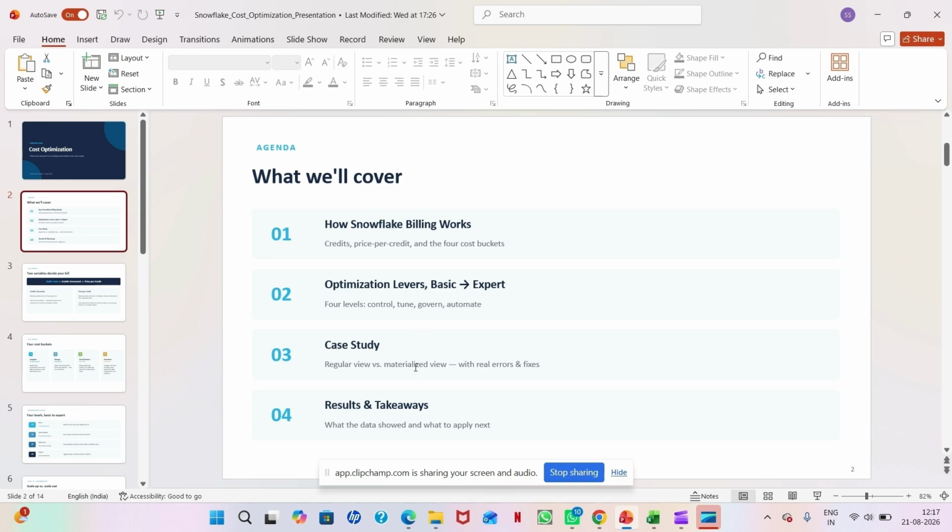Third, and this is the core of the talk, a real case study, a regular view versus a materialized view, including two genuine errors I hit and how I fixed them. And finally, we will wrap up with results and the key takeaways you can apply immediately.